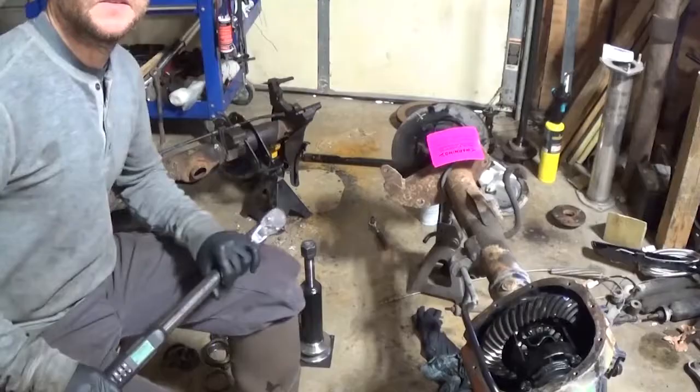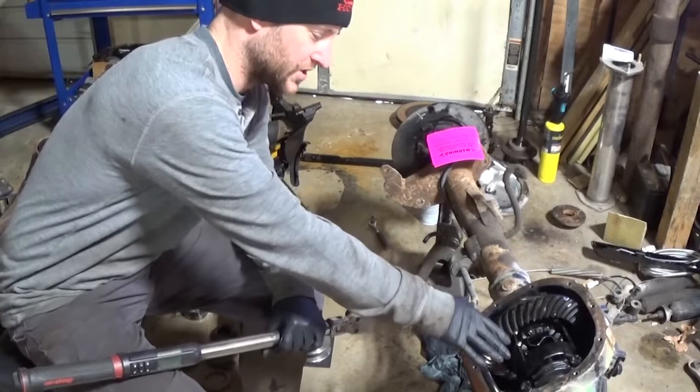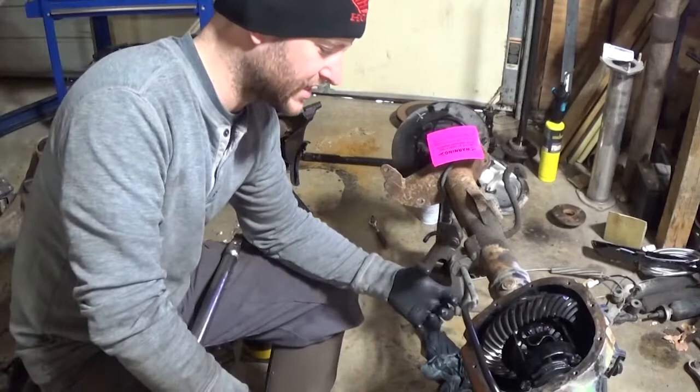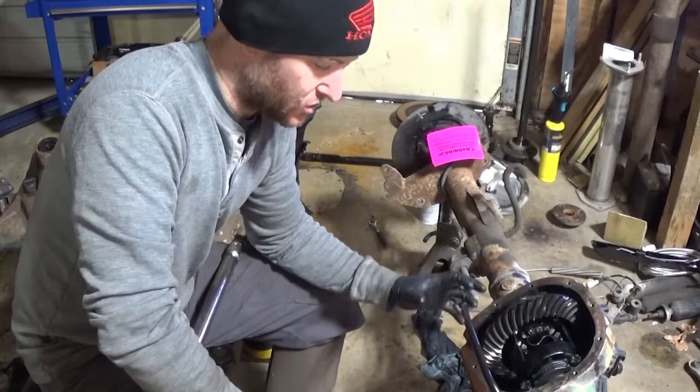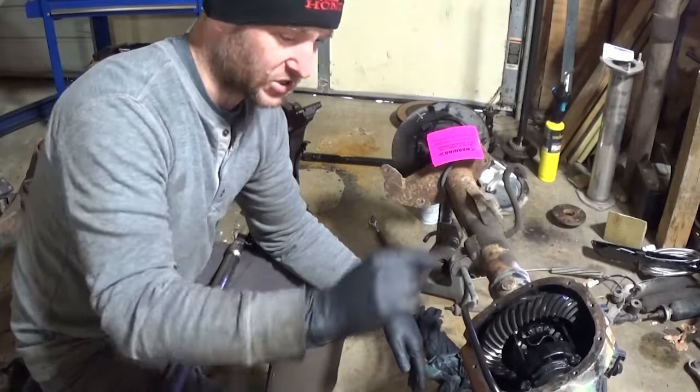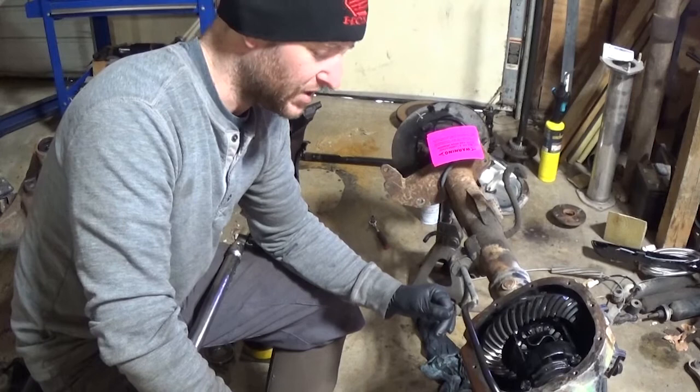Okay, so we got the differential in. I gotta torque these bearing caps to 77 foot-pounds. And earlier you saw me tightening the pinion nut. This has a crush sleeve, as you saw me put on the pinion earlier. And there's no real torque spec for that nut. What it goes off of, what you saw me doing, was a rotational torque. And like I've talked about in other videos, that rotational torque is key for the pinion bearings and everything lasting a long time.